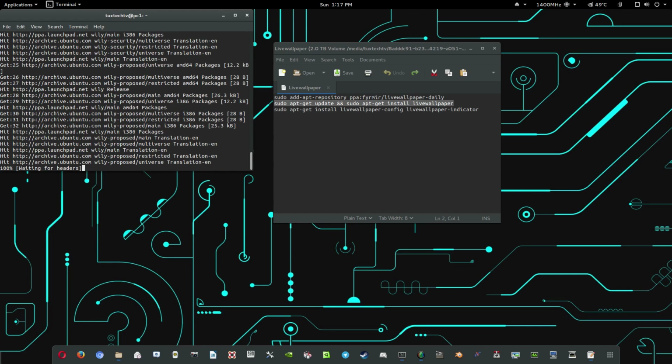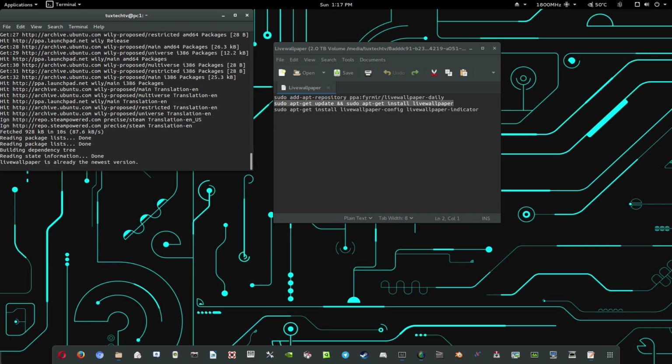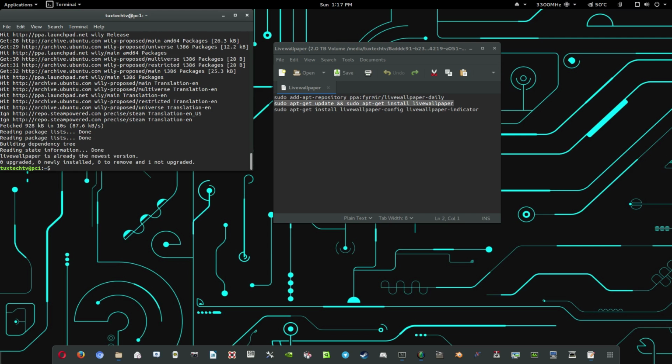And then when it's done with the general update, it's going to prompt for, okay, since I already have it installed, it didn't do the prompt, but generally after it does the update, it requires confirmation for doing the install for this portion here. So you just have to press enter and keep going, or Y and enter and keep going. And then after you're done with that, then you install this line here at the bottom, and then you will have what you need.